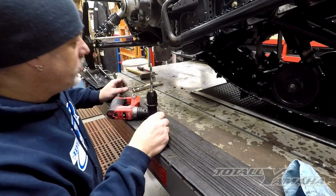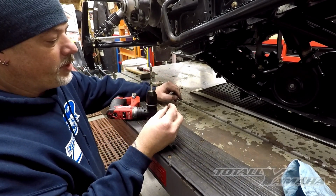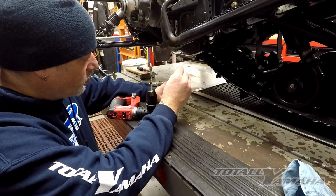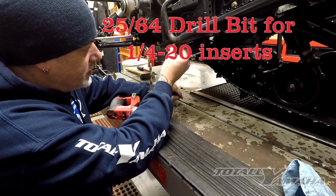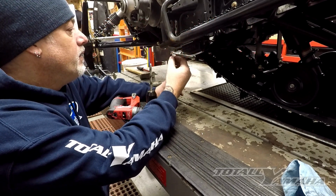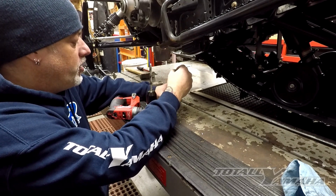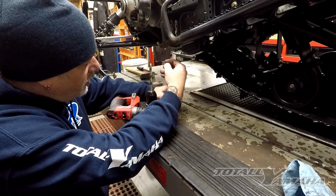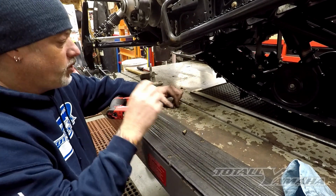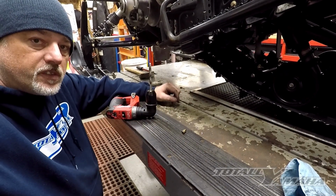Alright, so I'm going to drill these out. What I like to try to do is get this as tight as possible. So I'm going to use a 25/64 drill, and I've already drilled a hole, because when you crimp it, you want it as tight as possible. I'm going to finish drilling all these out, and then I'll show you the process in which I'm going to crimp these in. So 25/64 for the 1/4 inserts.